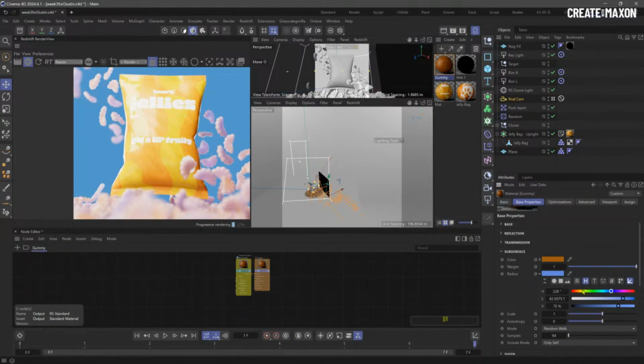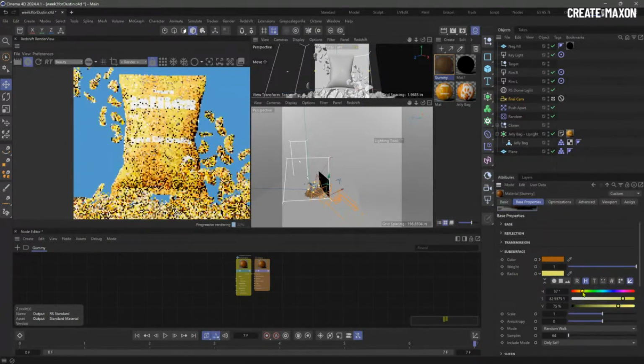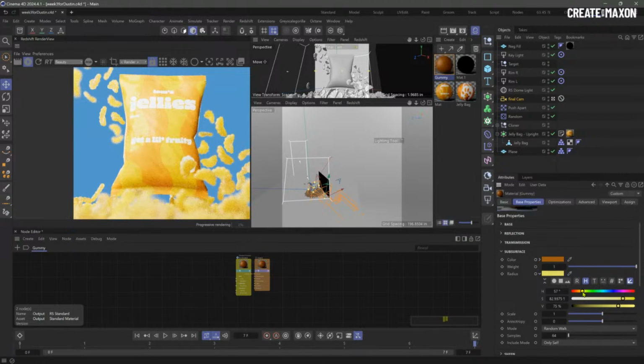So the radius is going to be the color that you're going to scatter through your object where it's most or least dense. We can make this something closer to that yellow that we had previously. And now we get to scale. Elly, you said this is going to be based on centimeters. Yeah, it's based on whatever DCC you're using, whatever the units are. For C4D, it's centimeters.